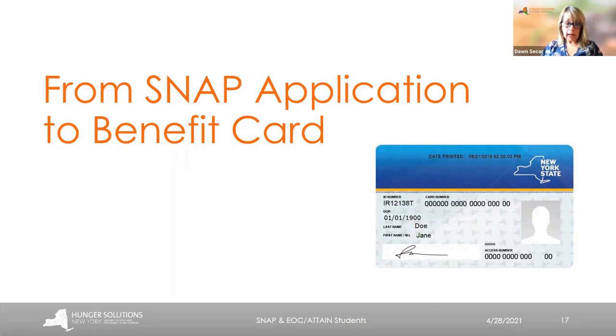There are much longer trainings for folks who are doing application assistance. And a couple of things to keep in mind. There are application assisters in your community who can help your students. And we'll be starting those introductions today. So you do not have to know all of this, but being familiar with the SNAP application process can help you better assist your students through applying for and receiving SNAP benefits. And the other thing to remember is that only the SNAP office can determine if a student is eligible. You are just helping them through the process of applying and helping them make some of those determinations based on the information you have about the student.